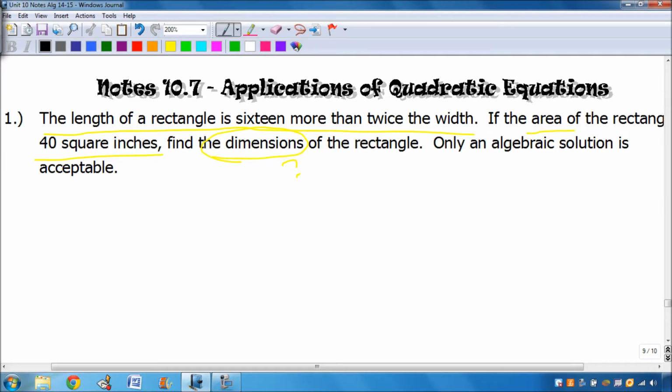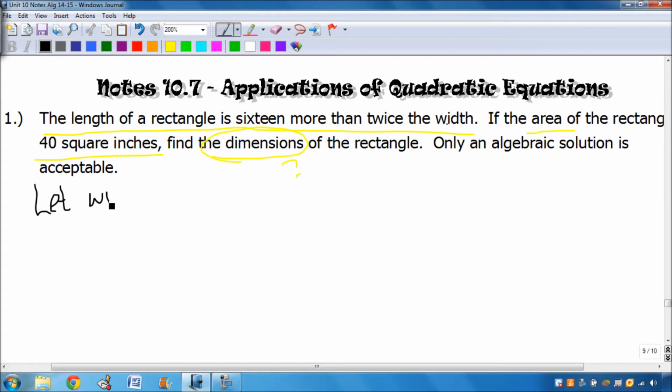So once we underlined our key information and figured out what we need to figure out, we need to ask ourselves, well, how many things do I not know in this problem? Well, I don't know the width and I don't know the length. So there are two things that I don't know. So I'm going to write two let statements, okay? So here's the thing, the length is based on the width. I can't figure out the length unless I know the width first.